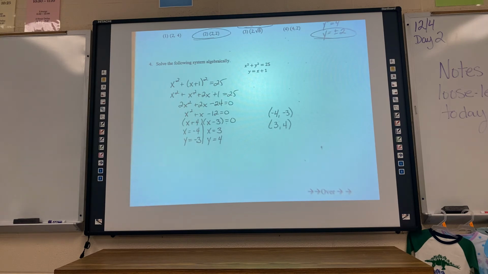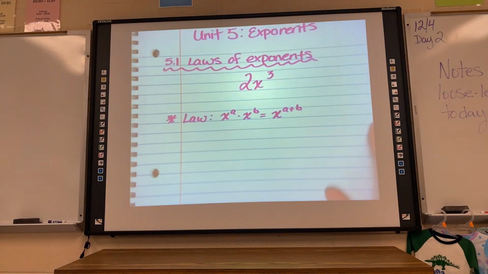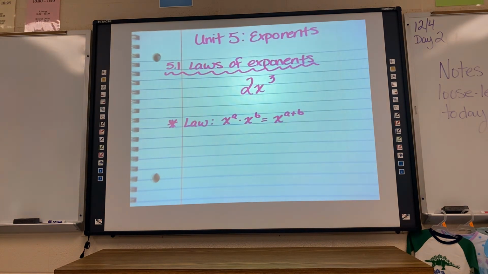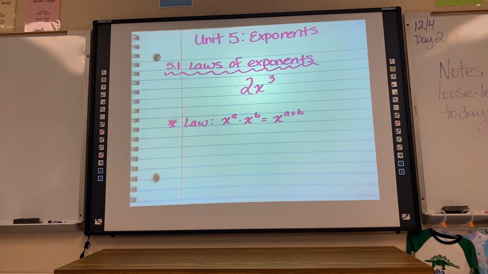Jason, are you done? Okay. And we're starting Unit 5, Exponents. Today is going to be Laws of Exponents. Complete review from Algebra 1. So today's a light day. You have to memorize all of these laws. Know how to apply them. Leave yourself a little space here because we are going to talk about what each component of that 2x cubed is.